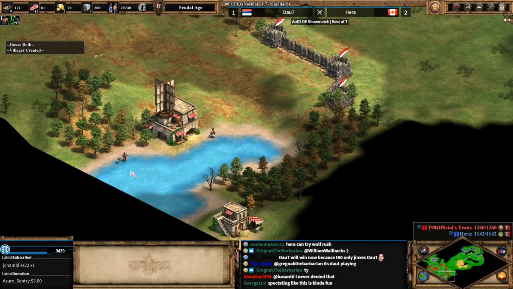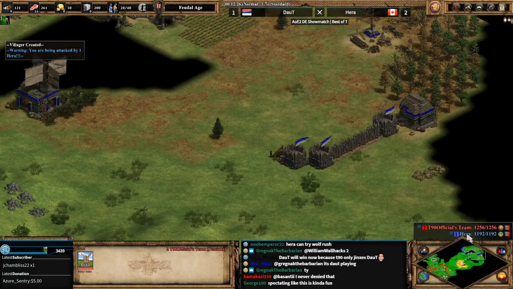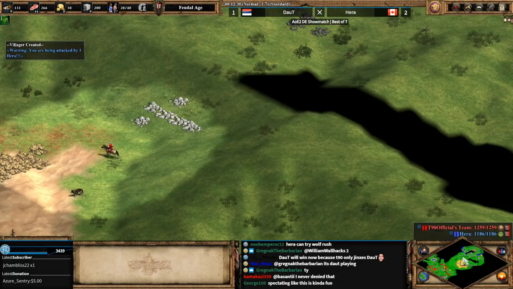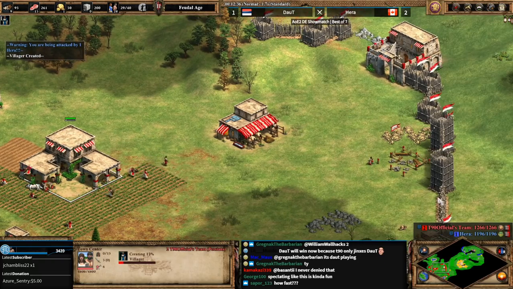Oh, DauT milled the shorefish. Wow, villagers collecting shorefish is a really fast source of food income. And there's 400 extra food for him here. He decided to mill it. Well, Scout's dead. Rest in peace, but that's an interesting move. I like it.